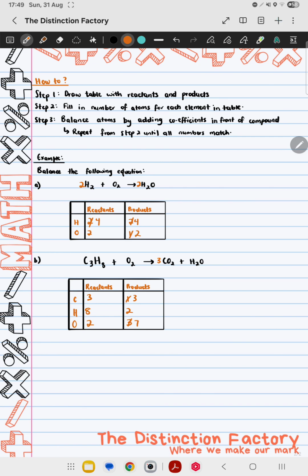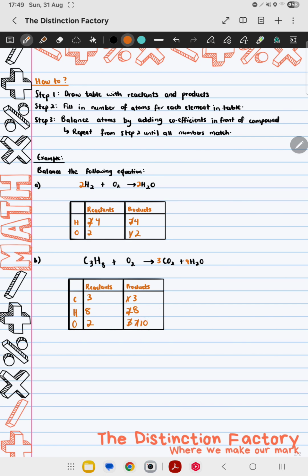Alright, from there we can go ahead and balance the hydrogens. So I need to make this become 8 by timesing it by 4. So I'll go over to my product side, and in front of the H, I will put a 4. Then I need to recalculate. So my hydrogens will now become 8. And my oxygens are also going to change because I've now got 4 oxygens here plus the 6 oxygens that I had here. So that gives me a total of 10 oxygens.